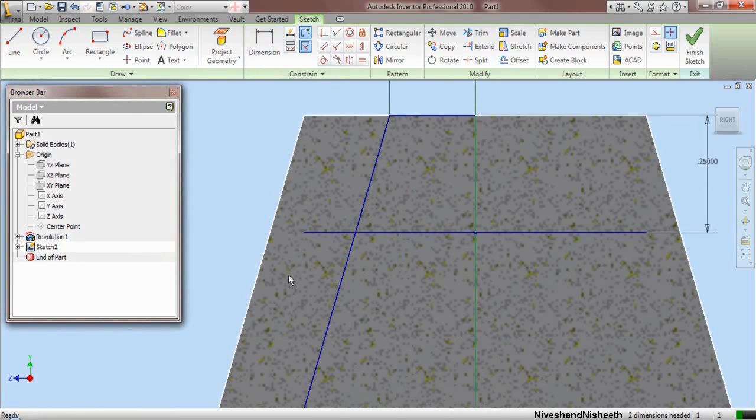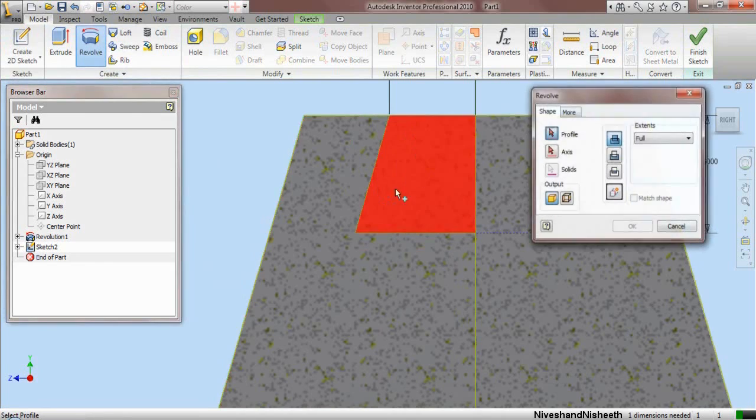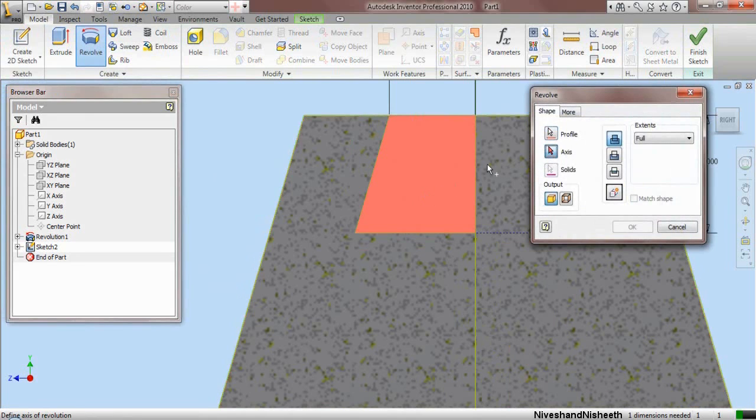Now we will erase the unused extended lines like this by using the trim command. Convert this line into construction geometry. Draw one more line on here to close the sketch profile. Now we will create a hole by selecting the sketch profile with the help of Revolve command.